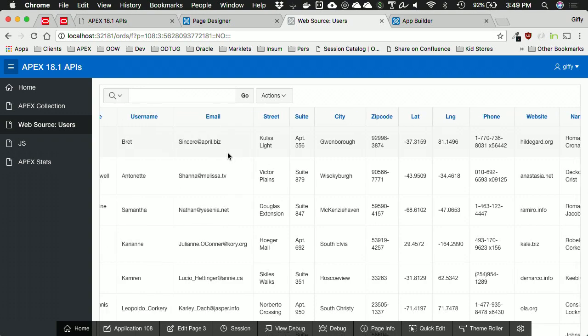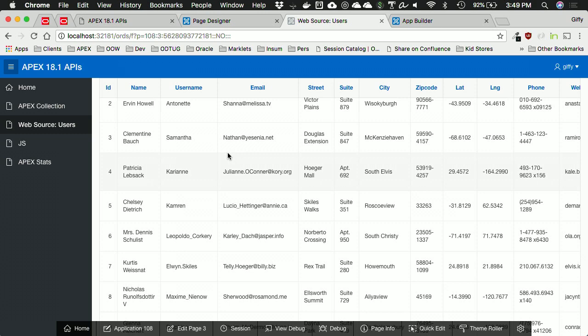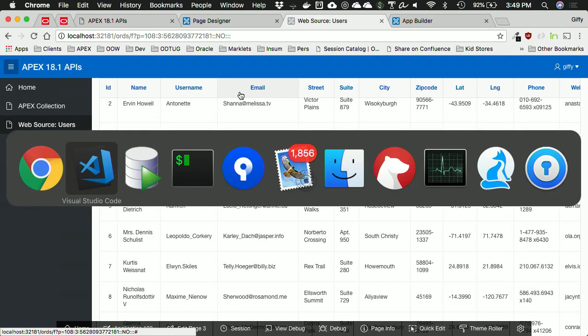Let's say this is your report, but now from the back-end processing point, you want to take this and email each user. One way of doing it is going through that XML or JSON parsing that I showed you before, and you can create a query and loop row by row. That's one way. Another way is using the new supported Apex Exec API.